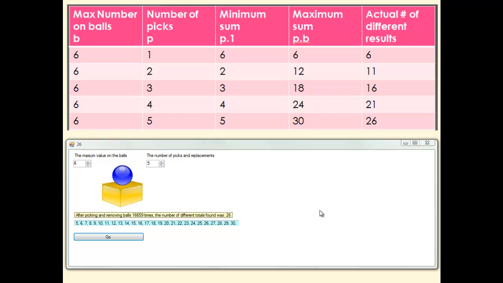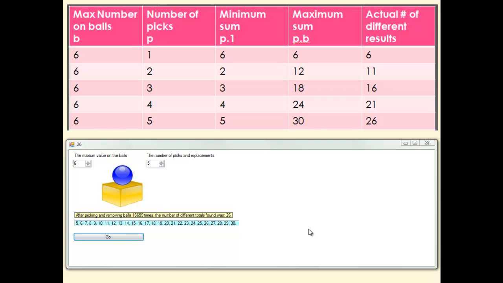But in programming we have the advantage of what we call the brute force approach, to actually discover what actually happens in the real world. But still, we would try to find a formula, and we would prefer to find a formula.